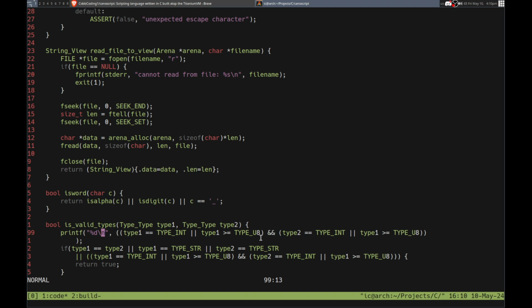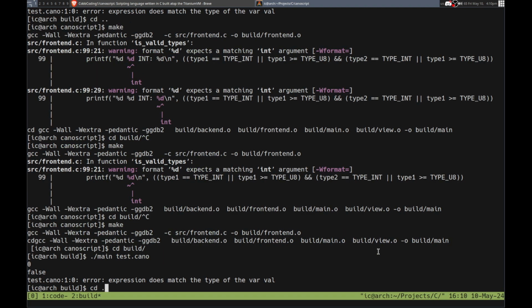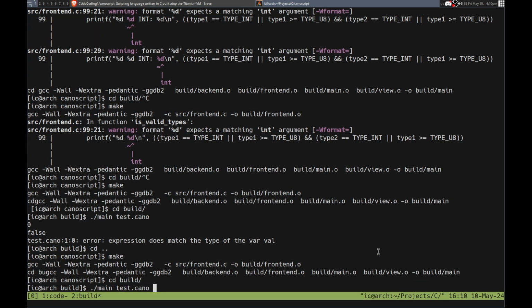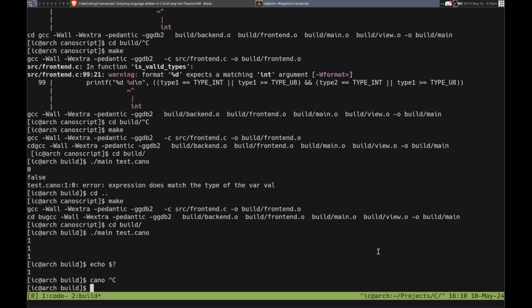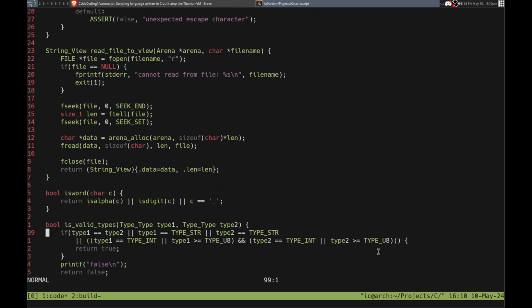Is it because of how they are wrapped? Type 1 equals type int. That is true. So already, that's true. So I have a true condition and another true condition. I see what it is right here. Type 2. I put type 1 twice. Okay. Now it will be true. That was really stupid. Okay. Echo that, and it does output 1. Alright, okay, so that was just a very stupid mistake.